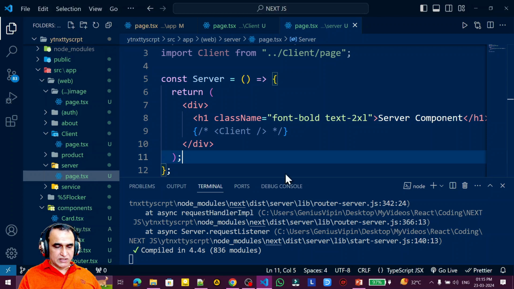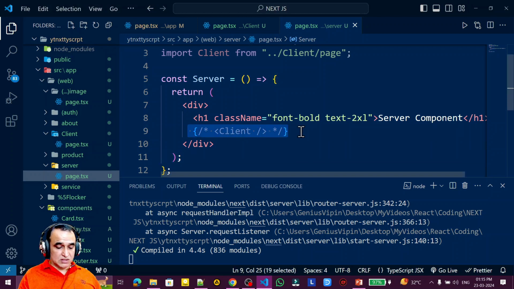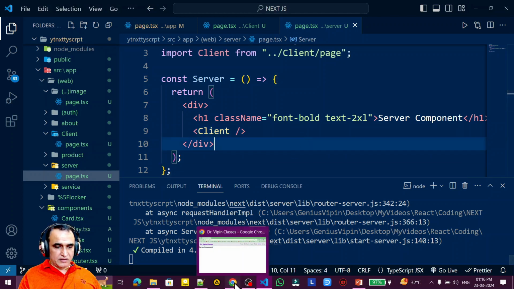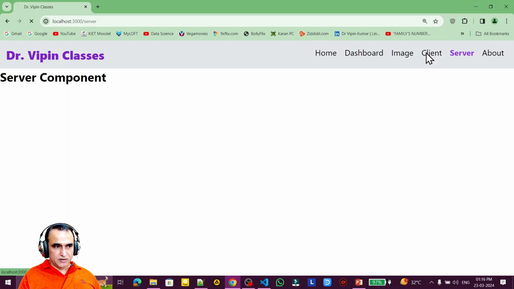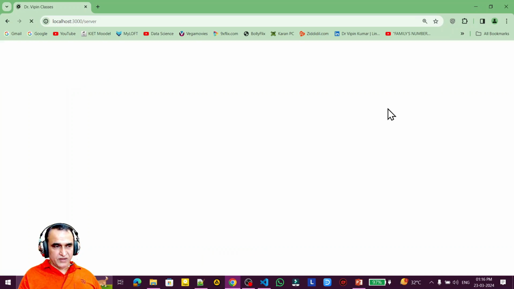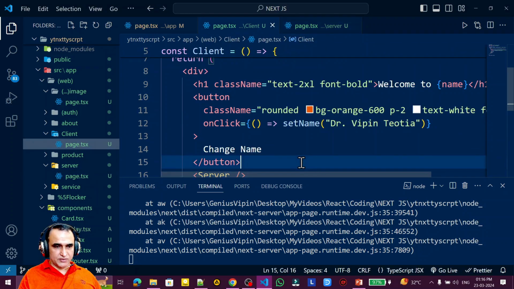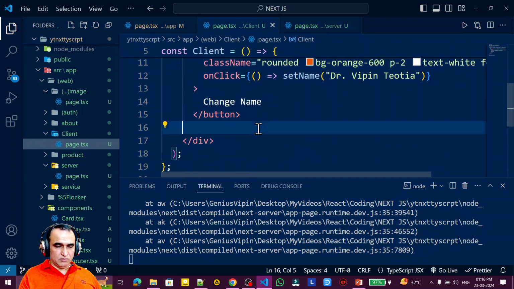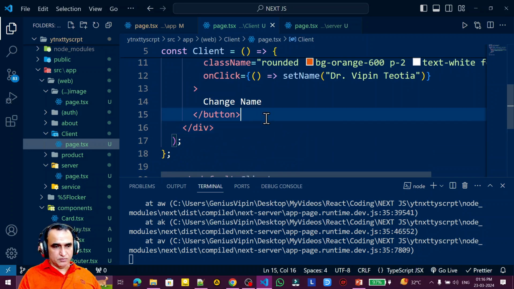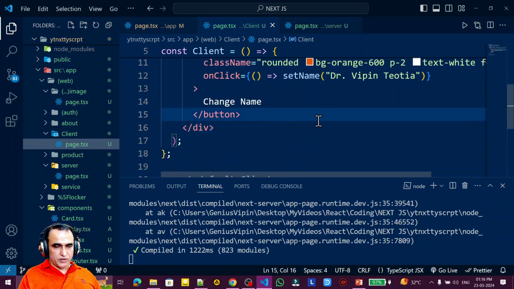Remember that. Once again, if I remove the comment from this client component, you will see that it will show some error. There is an error because this client component is not responding right now. You see it's not working. So a cycle is building here. Otherwise you can use client to server component as per your requirement. So I'm removing this from the client component to the server component. Mostly we use a client component within a server component, but you can use them interchangeably also. Remember that.